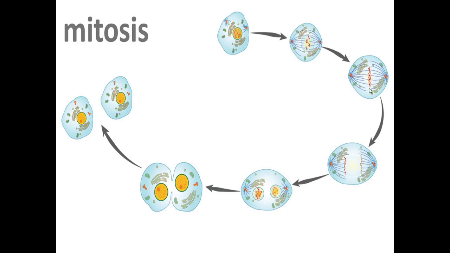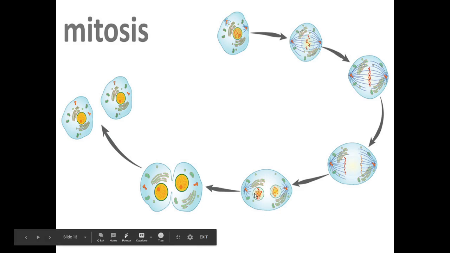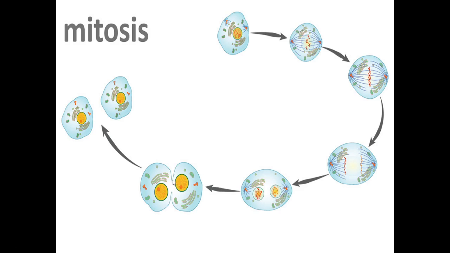By metaphase, they've lined up. By anaphase, they've split in half and headed in each direction. And then by telophase, they've reached the poles. The nucleus has started to form around them again, and they're going to split down the middle. The chromosomes are unpacking back into chromatin, and then right there in the middle, I've got two new bouncing baby cells. They go back into the G0 part of the cell cycle, and they do their job.